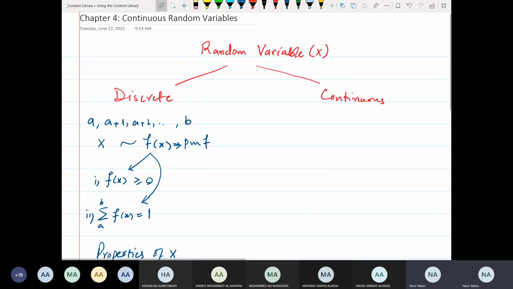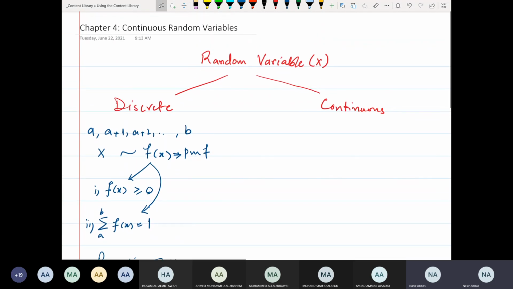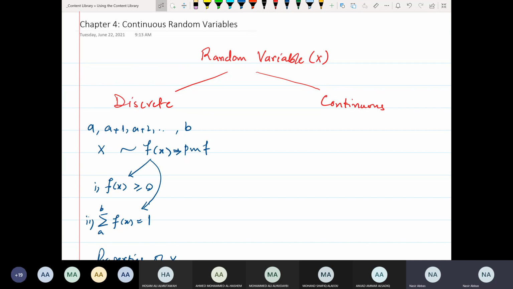Now, when you talk about continuous random variable, the first thing that comes is the domain. And the domain of a continuous random variable is always continuous. So the domain of a continuous random variable is written like A less than X less than B. And inside A and B, there are infinite number of values. However close these numbers are, still there will be infinite number of values between A and B. Even if the domain is from 0 to 1, between 0 and 1, there are infinite number of values.